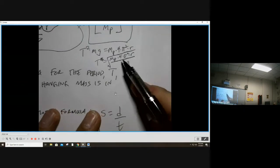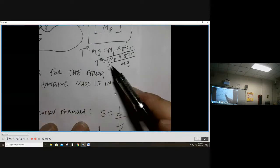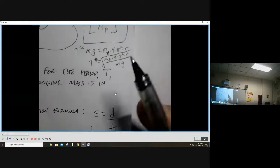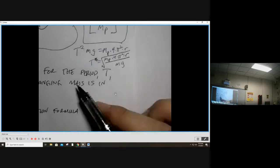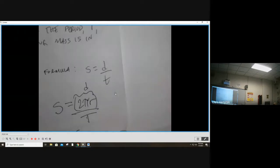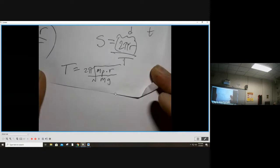For that reason, sometimes people pull the 4 out, because the square root of 4 is 2, and the square root of pi squared is pi. So in some textbooks, you'd see the 4 pulled out of the square root, and the pi squared pulled out as just 2 pi out in the front, right? Because the square root has to hit everything inside there. When it hits the 4, it turns it into a 2, you pull it out. When it hits the pi squared, it turns it into a pi, you pull it out. And what are you left with underneath there? Mass of the puck times r divided by the mass of the hanging guy times g. And that was all a square root around that part. So this is typically the way you might see it written in a textbook.